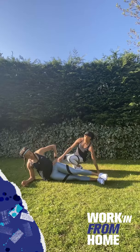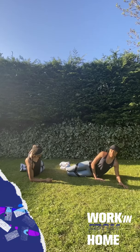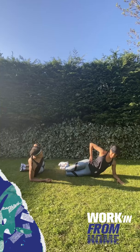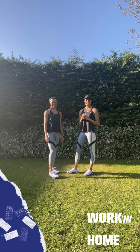Modification here, make sure that your knees are in alignment with each other so that they're at a 90 degree angle and they're in alignment with your whole body. We're going to assume our hands on our hips and we're going to go up and down, up and down. So the last exercise requires a bit of competitiveness between the two of you, but also partnership as well.